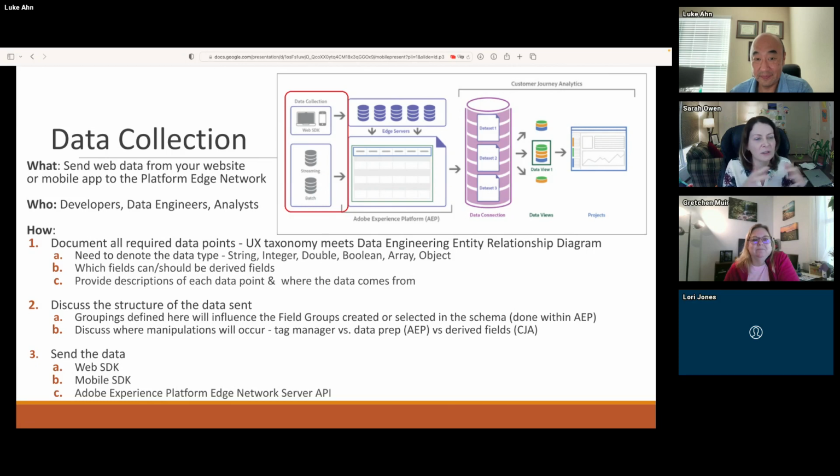So this is the what is sending it, and now the who. The who really changes a lot with AEP and CJA. Before, there's a bunch of implementation people here. Before, I would talk to Gretchen, and I'd go talk to Luke, and we'd talk to the stakeholders and ask what do you want to report on this new feature on the website?